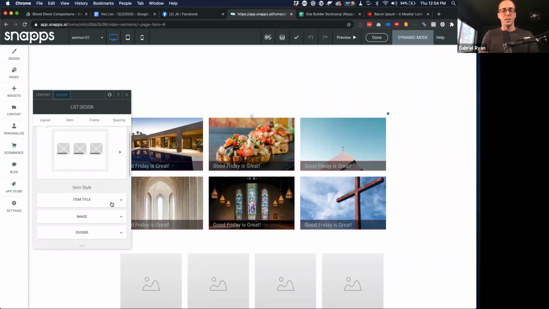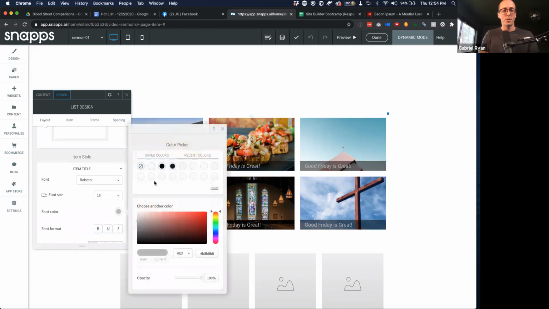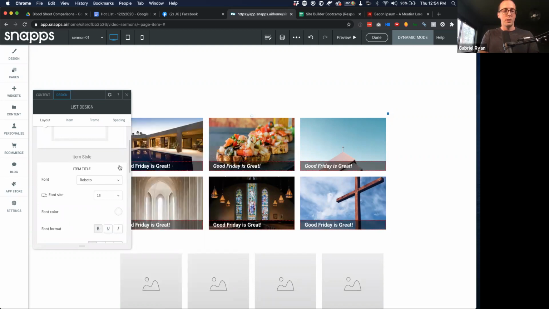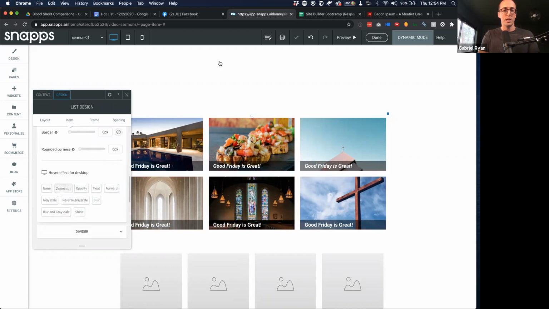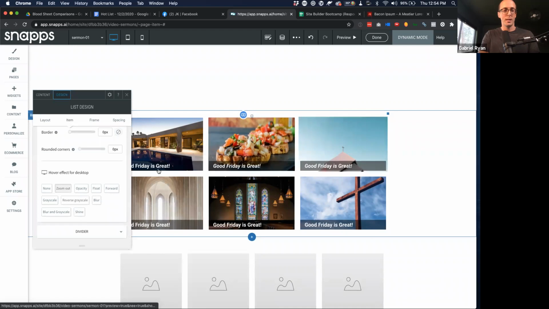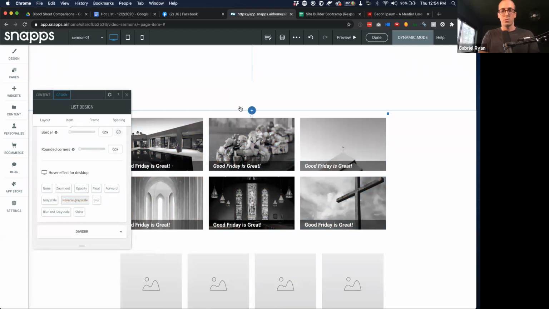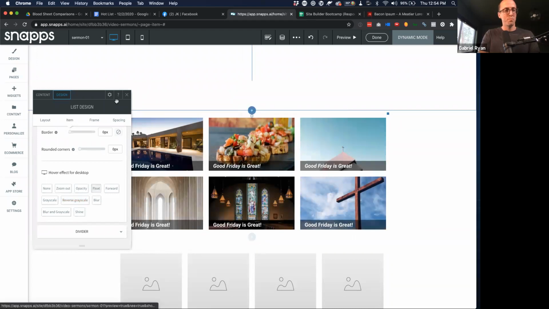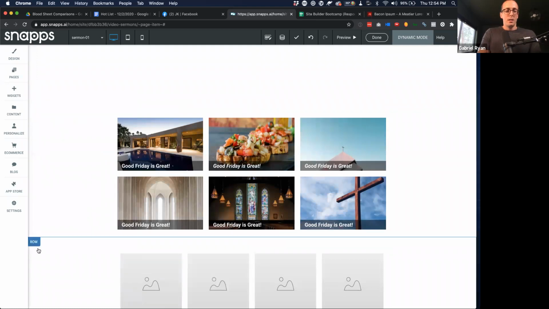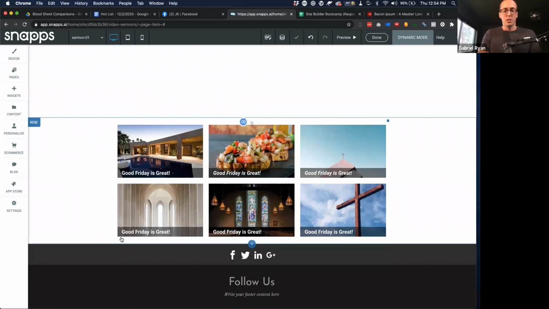So let's say this title, I want it to pop a little more. So I want the text to be white and maybe I want it to be bold. If I wanted there to be a little bit of an animation to it, like when I hover over it, it does a zoom out, or maybe a reverse grayscale thing, I could do that. Or on this one, I kind of like the float, because it pops up. So then I would delete this section here at the bottom.